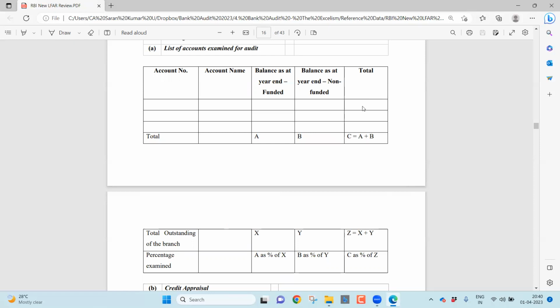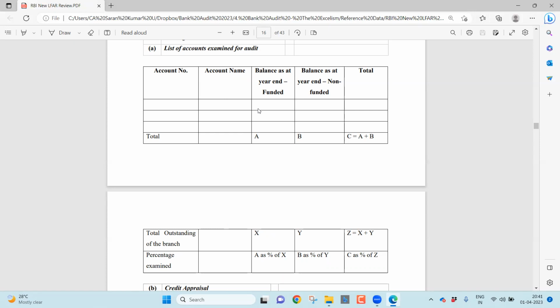Remaining accounts, if you take them as a sample where you have done the transaction audit, that means if you have control about those accounts, you can fill them here. Otherwise, let's say you have taken some 15 accounts and for these you have only verified the pre-sanction documentation. Now the question: do I need to keep those 15 accounts in this table? If you ask me, don't do that. Don't keep them, because you have not done the transaction audit of all these 15 accounts.